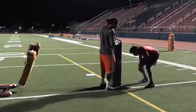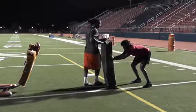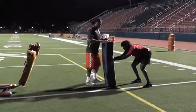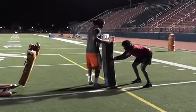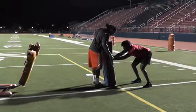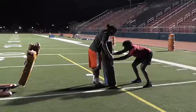Re-step. We're going to have to re-step. A 6-inch step. Shoot your hands. Butt down, eyes up. That kind of gives you a key. And after that, you're either going to go lateral down the line or wherever your key read may take you.